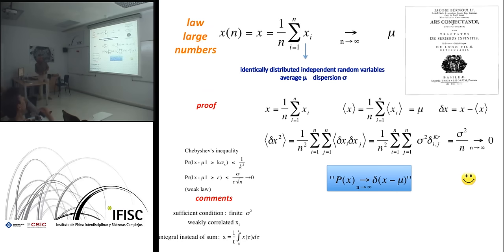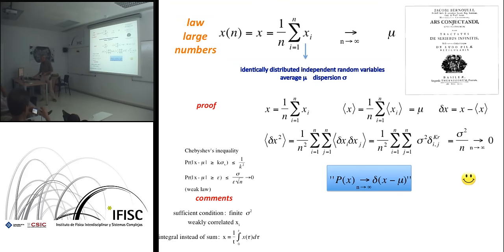So this proof here works, of course, if this quantity is finite, but you don't need sigma squared to be really finite. You could still have the law of large numbers even if this diverges, so people have looked at it. The most important remark I have to make for the following is that you understand that this result will also remain valid if these guys could be correlated, but not all of them together. So if there is a weak correlation, you can still expect that this result will hold.